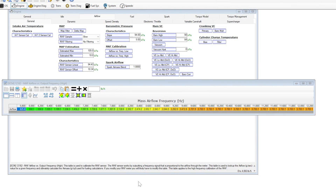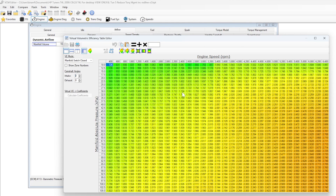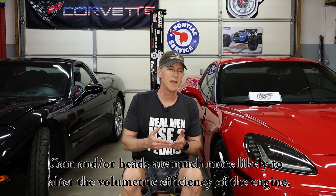In other words, I'm simply going to recalibrate or rescale the mass airflow sensor table within the tune and leave the virtual volumetric efficiency table alone. If I had done internal modifications to the engine like a camshaft or aftermarket cylinder heads, then we definitely would be tweaking the virtual volumetric efficiency table as well. If you're not familiar with some of those terms, I'll include a link to a video that goes more into the theory and definitions of the mass airflow sensor side of the tune and the speed density / virtual volumetric efficiency side of the tune.